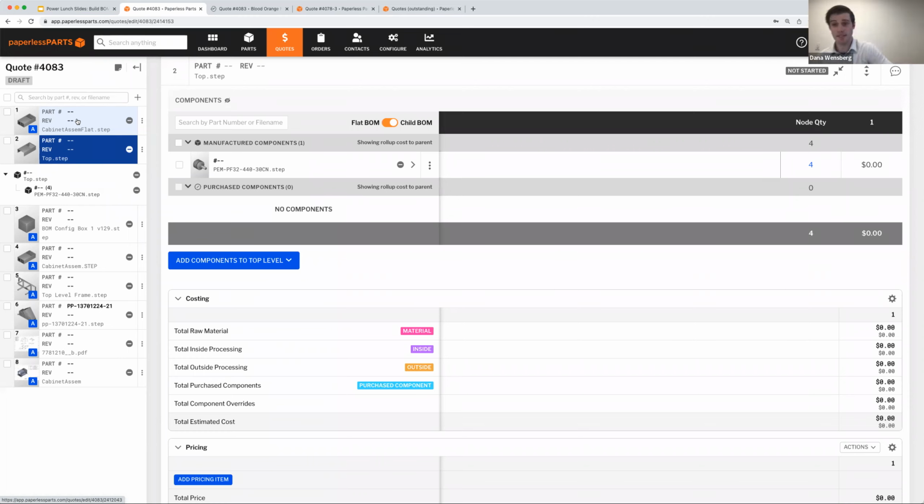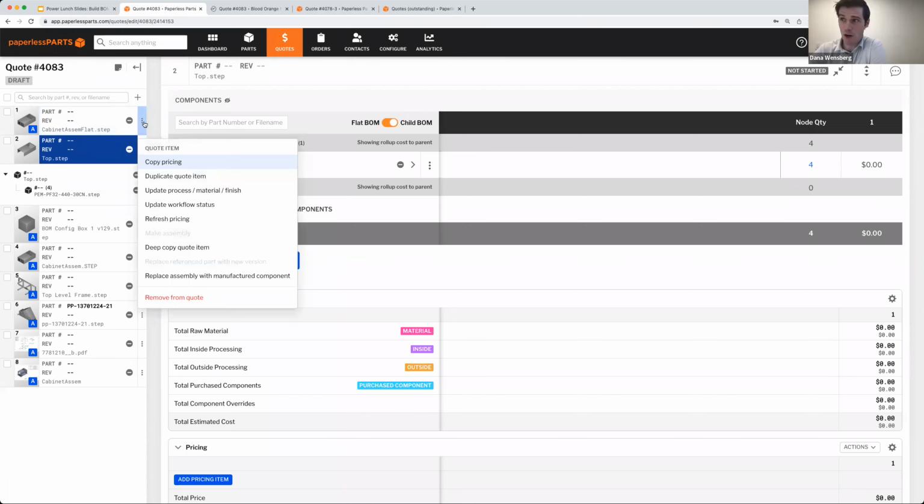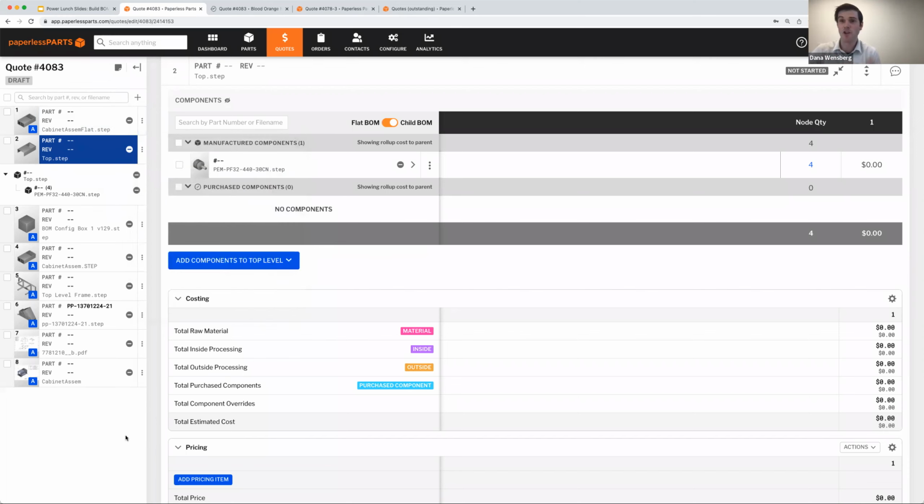That's why when you drop in a step file that's just a sheet metal part with hardware, it'll initially call it an assembly. And that's why we gave you the new action to quickly say, okay, this is actually just a sheet metal part with hardware. Let's replace the assembly with a manufactured component and quickly squash that behavior. So now it's just the sheet metal part with the hardware beneath it. A little bit of an annoying step there, but again, the reason for that is we need to take the information that we get out of the CAD model at face value.